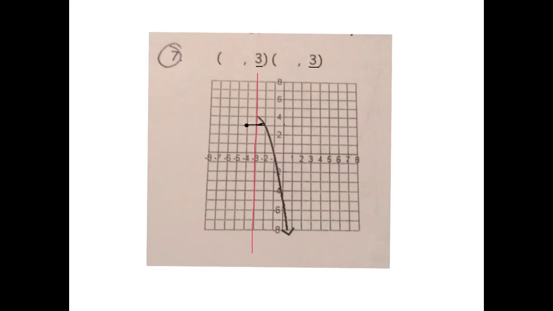Okay? And you can do that in other places. Here it's 3 units over, so if I go 3 the other way, then that gives me another point. And so that just allows me to do a little bit better sketch of what it's going to look like. Alright, and then we're supposed to figure out what goes with that 3. So if you look at the x's that go with 3, there's one of them, negative 2, and there's the other one, negative 4.